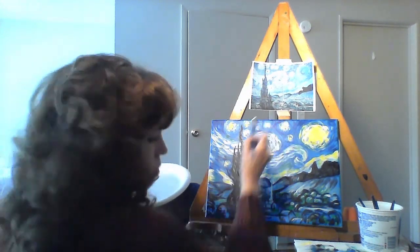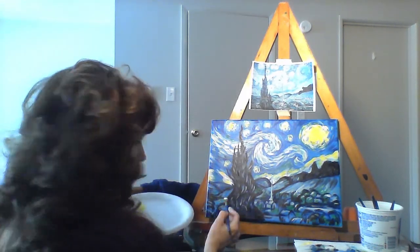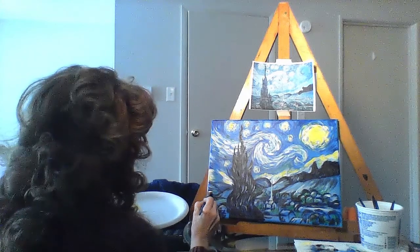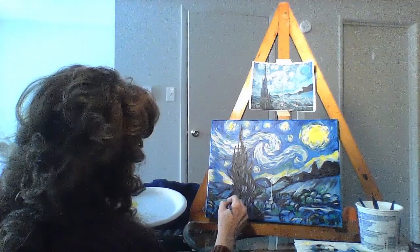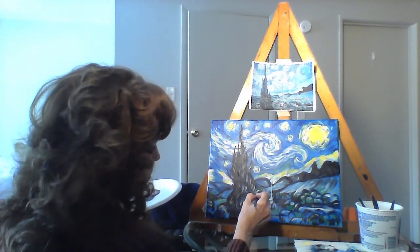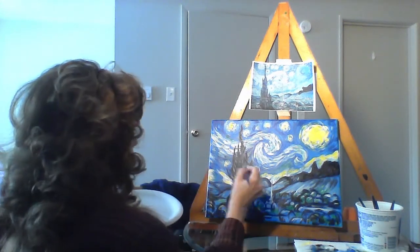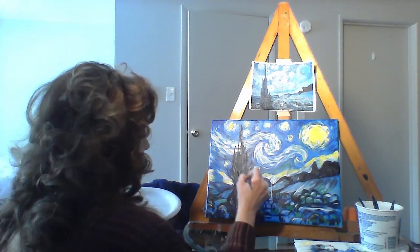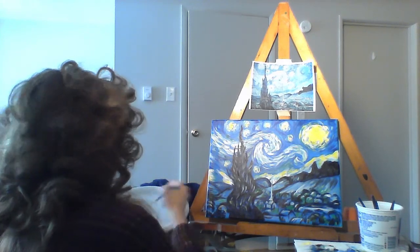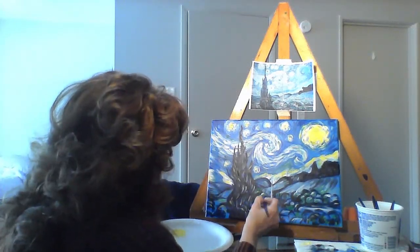And it looks like there's a little bit of yellow in spots here and there throughout here. So we're going to add a little bit in there. I'm going to take some yellow, put it here. Just every so often put in a little dab of yellow and put one in here. Where else do we have some yellow? Just got the spots in here. There's even some in this tree here and there. It's like there's all kinds of different colors in this tree hiding behind the dark blue. Maybe a little spot of yellow in here. Just everywhere you want to put it.